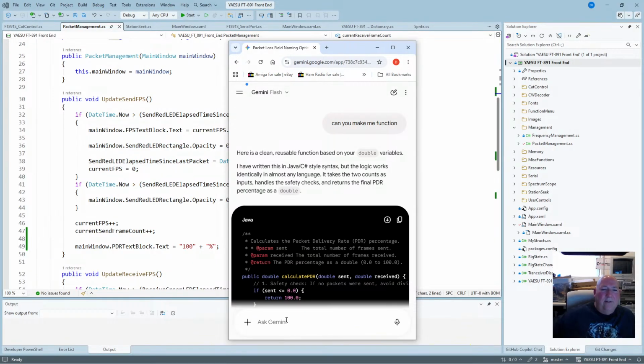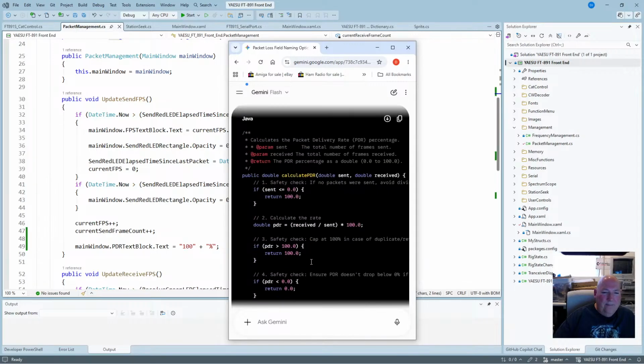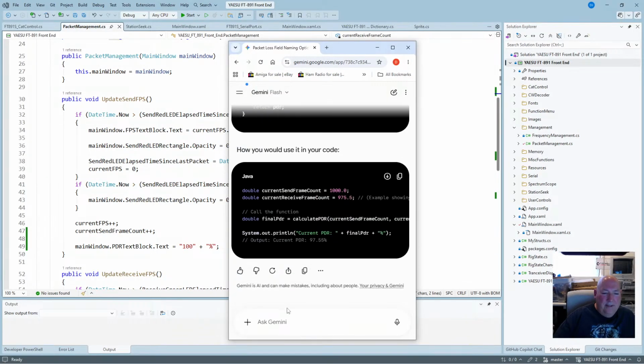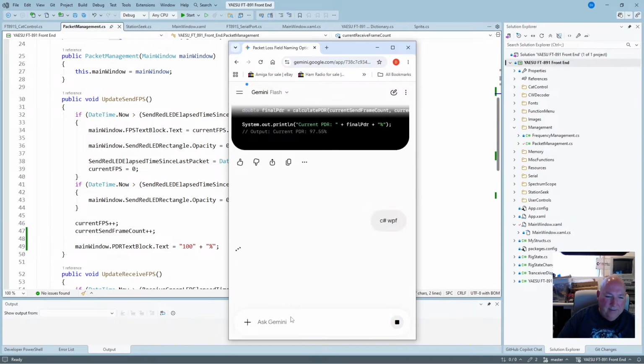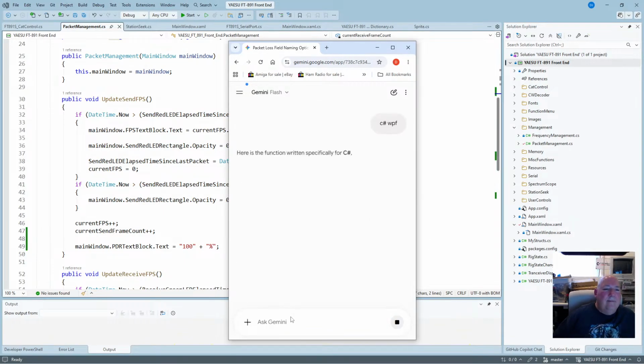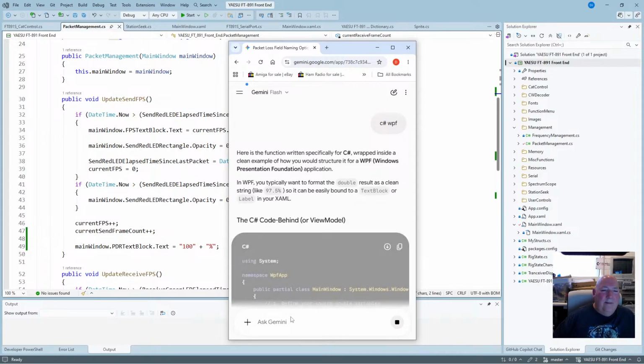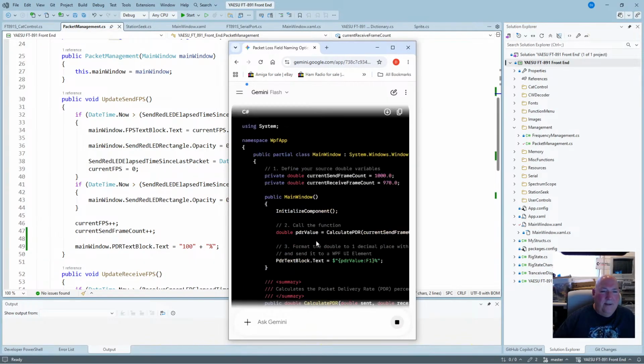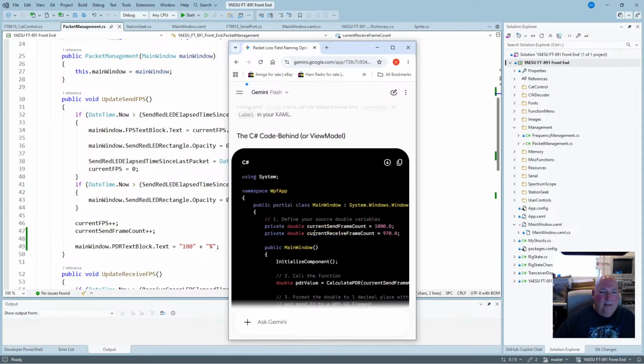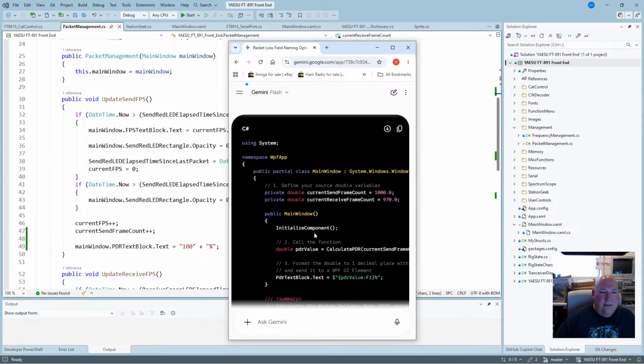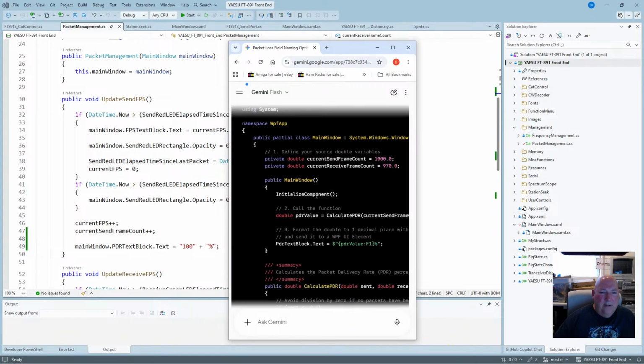Oh my god, I forgot to tell it what I was using. Java, you can keep your Java, mate. Right, so there's your variables. Why has it got 1,000? I don't know, doesn't matter.